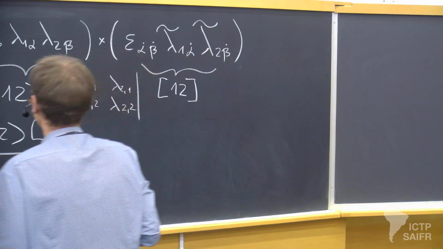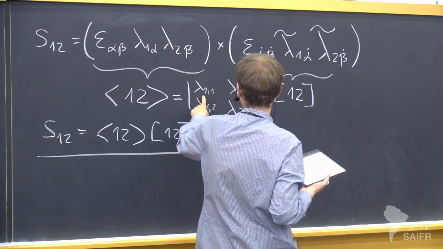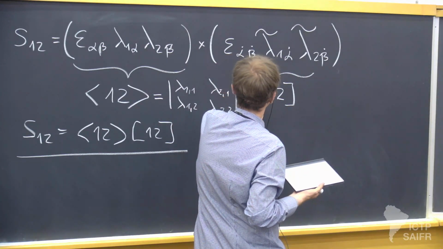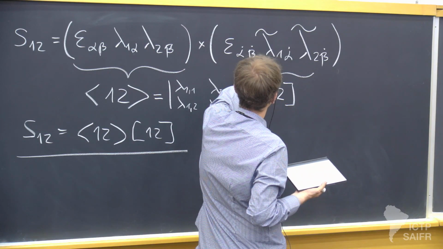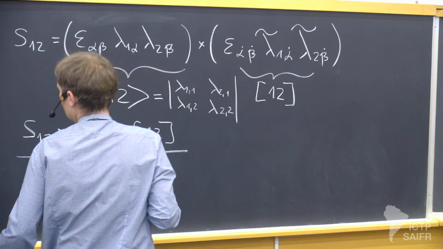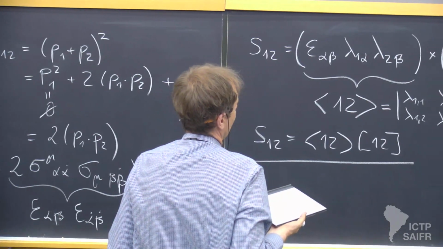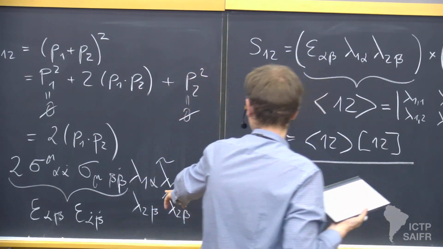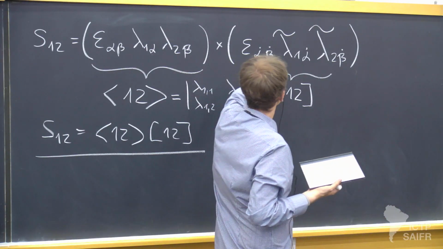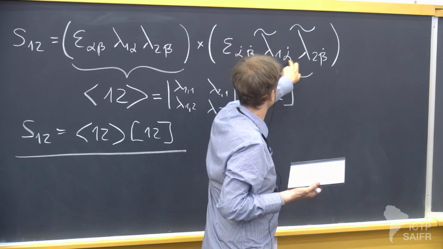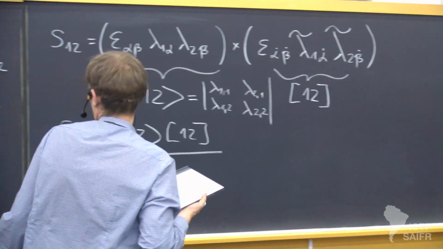What did I swap? Oh. Yeah. When we got to this line from the previous line, we swapped the lambda 2 beta and the lambda 2 1 alpha dot. So this thing is antisymmetric, right? The ordering here was this first, this second, and that was contracted with that. Yes, so come to this line from the previous one.